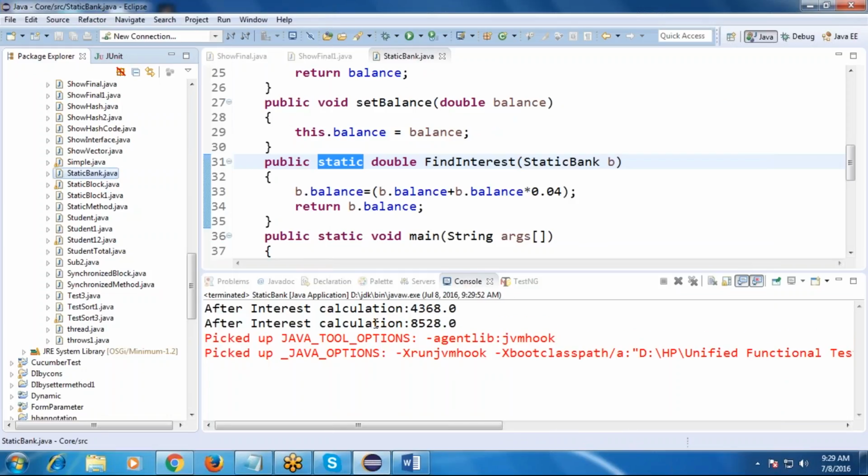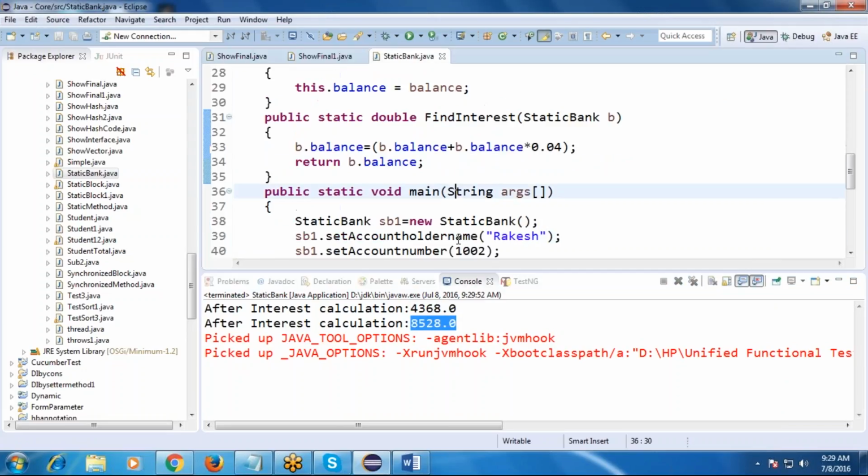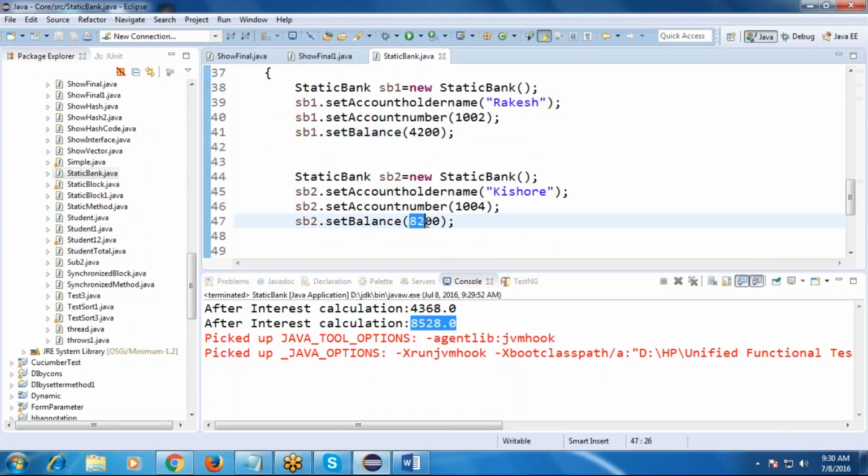You see, this is for the first account holder related details. This is for the second account holder. For the first account holder, this much amount is given, and for the second account holder, this much amount is deposited in the account. Understood?